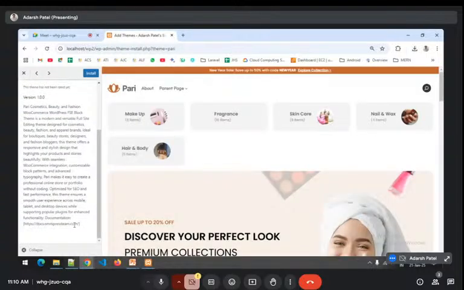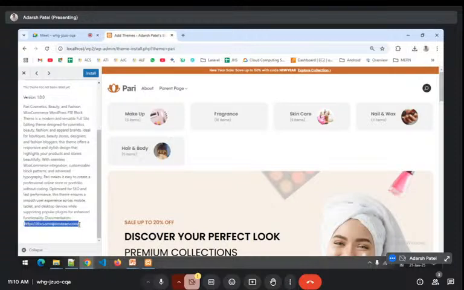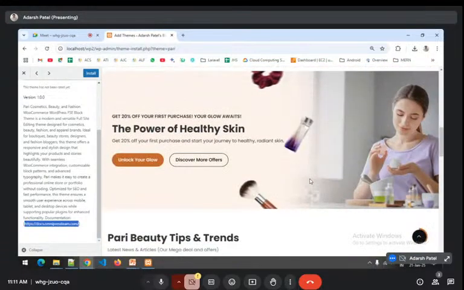Here is the documentation. You can see the things. Last line will be the documentation. Go to the documentation and read the documentation. What is included in the free website? What is included in the premium websites? Because here the website is looking like you need to customize it, or a ready-made website is given to you. You need to check out their documentation.